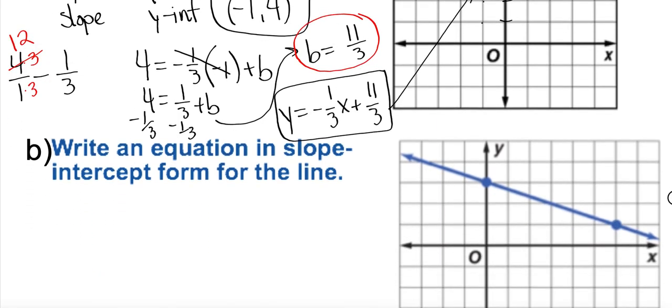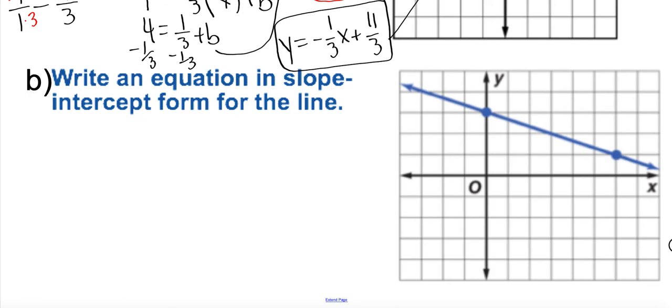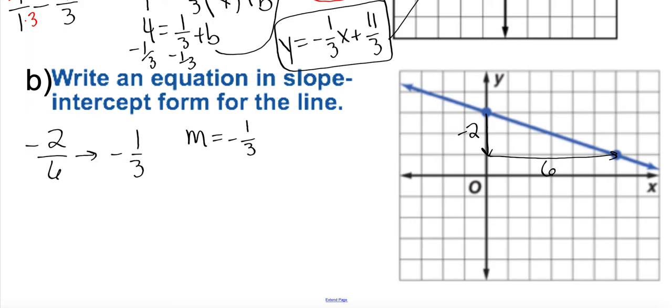Okay. Let's try this one. Okay, so we'll try this one together. We'll do the same thing. So my slope, down 2, so that's -2, and then over 6. Okay, just by the points that we're given there. We could have done it a better way. So -2 over 6, we want to reduce that. That's -1/3. So my slope will say m equals -1/3 again.